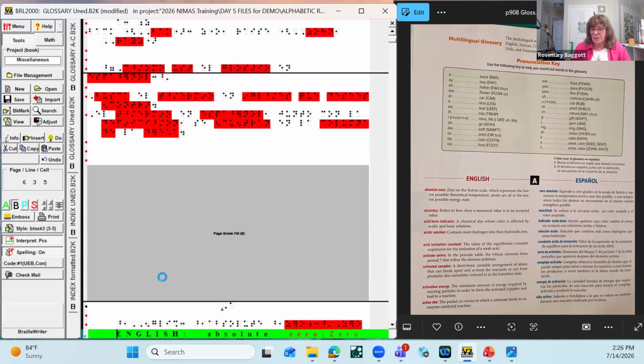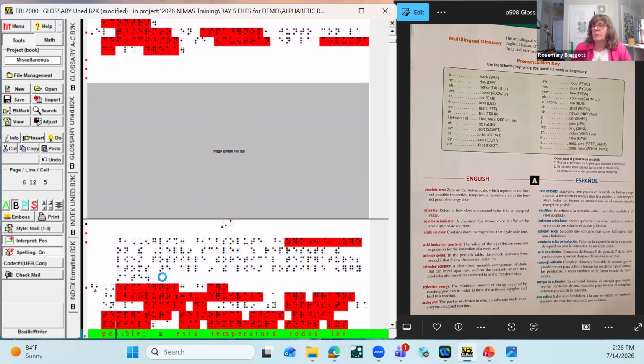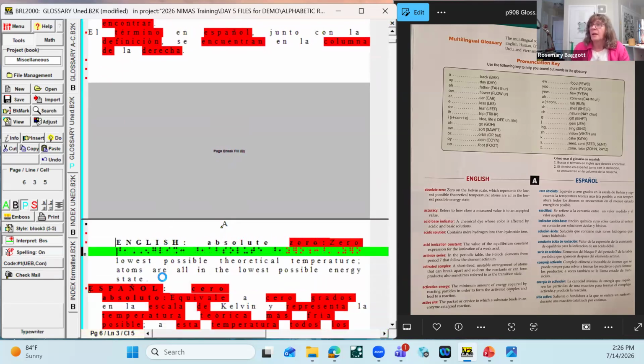And so a couple of things we'll see if I show this in print briefly. The headings are repeated. English and Espanol are repeated. I don't want those in there, so I'm going to do a global remove of them. Then I'm going to look over here and show you some editing things. See that the print shows absolute 0, colon, and then 0.